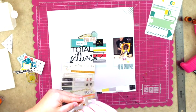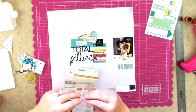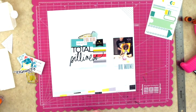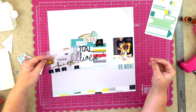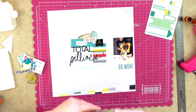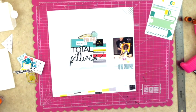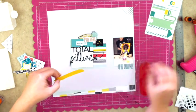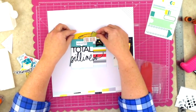And I love the black because it adds the contrast and goes with the title and sort of pulls it all together. And then also that little 3x4 square of patterned paper underneath has a little bit of black and white in it too. Now I wanted to add more of the chipboard stickers because they're really cool and there's a lot of really fun ones in there. However, I just sort of decided not to and looked through some of the rest of the embellishments and then came up with this.